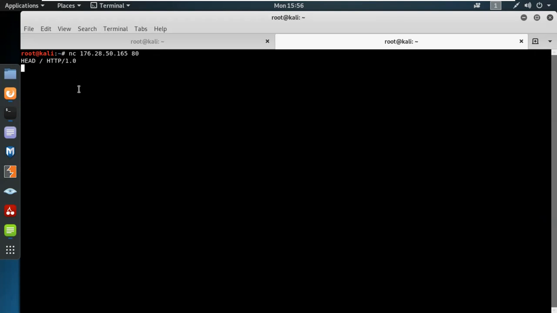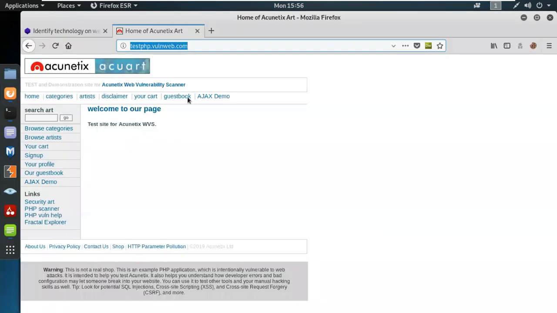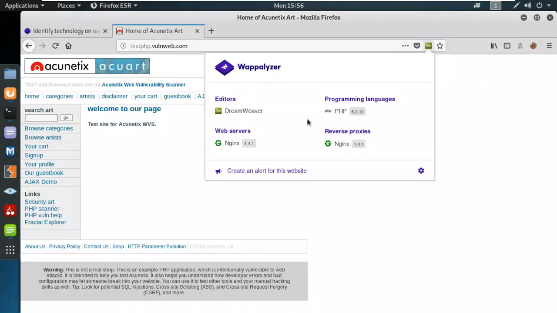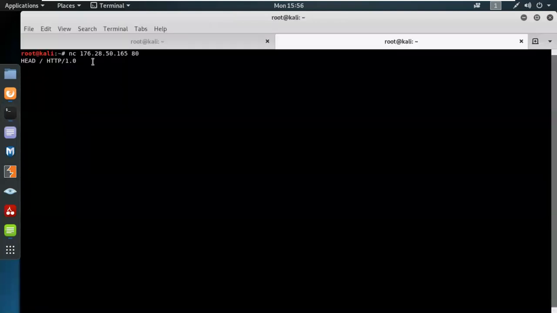From the server field, we can see that they are running some Apache, and there are lots of other things. According to this, we have Nginx running over here. You can also identify these things from Netcat. I guess this is going to take some time to give an output, but if you're using this, you will also get the banner from the server-side response.